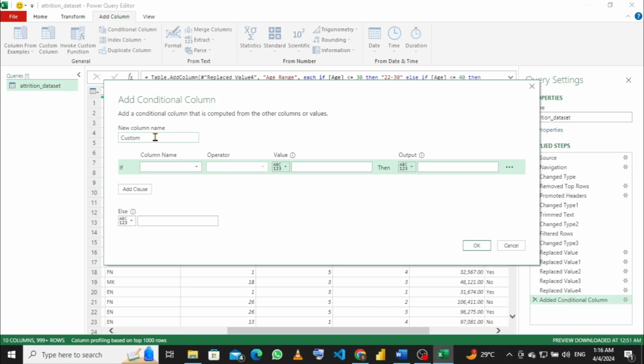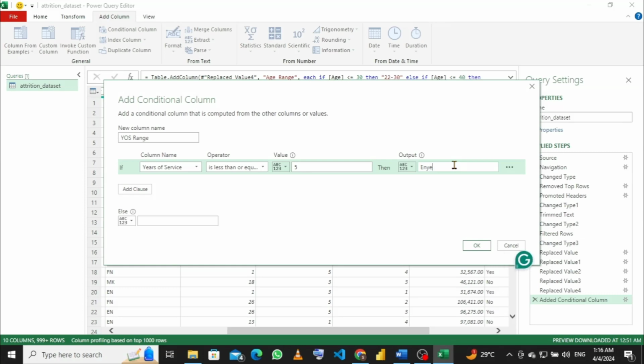So we see YOS range. Then we change this to years of service. Then we see less than equals to. Then the value will be 5. Then the output will be 1 to 5 years of service. So I'll actually have it like, let me pick it at H3.